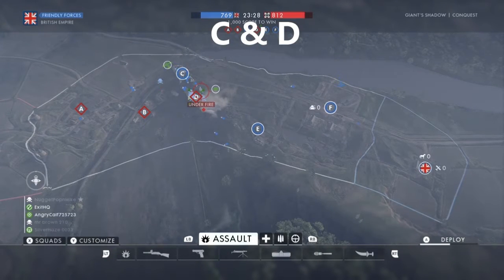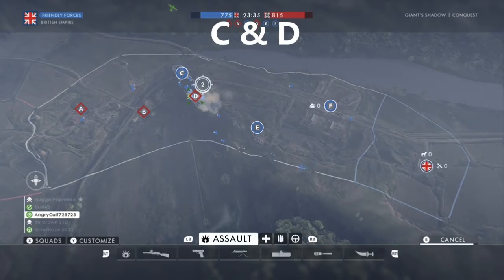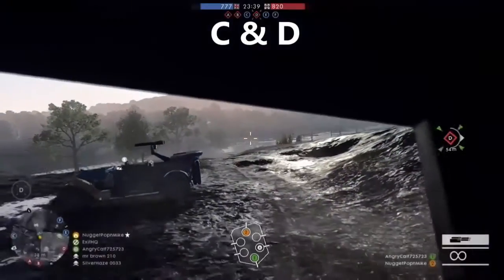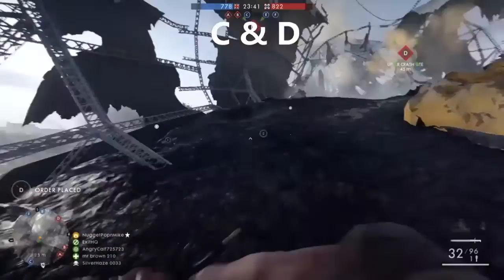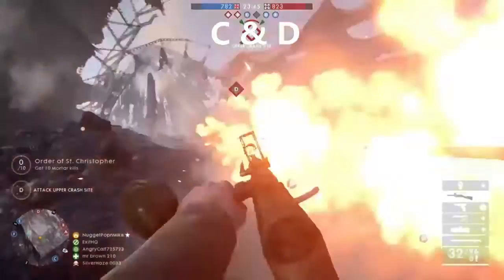You could just see Charlie and Delta is going to be your major war field. It's your killing zone. I mean, that's all it's going to be. They're about 100 meters apart. The layout of this is Empire's Edge. Charlie and Delta, 100 meters apart.